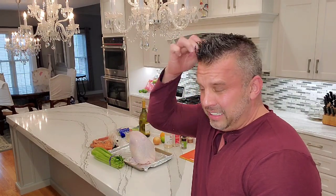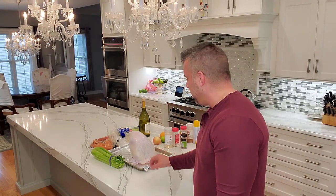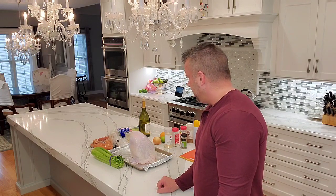These are going to cook at probably 325, 350, a pound for 8 pounds. So it's going to take about 3 hours for this to cook. 2.5, 3 hours for this to cook total. But it's pretty easy to prep. We're going to put it together.